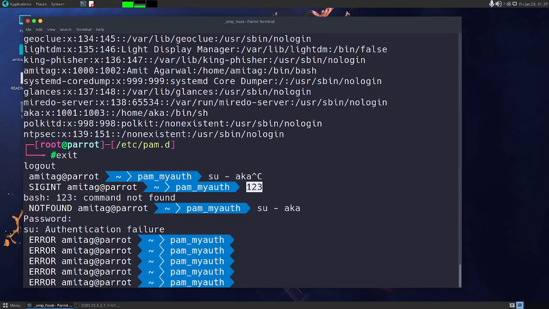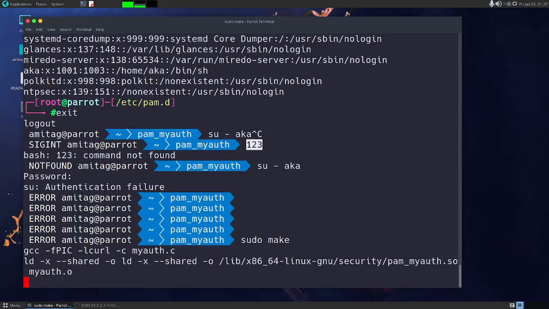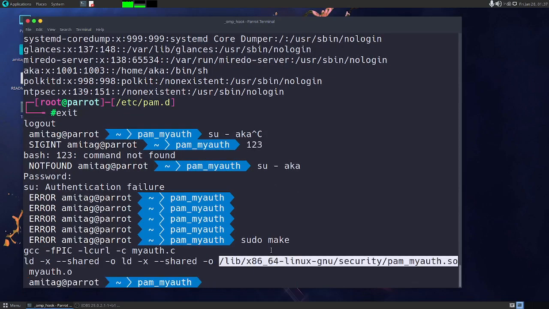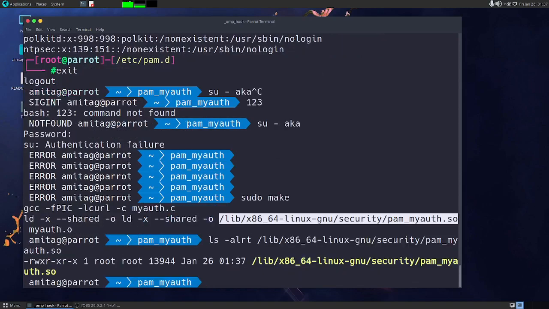Now we want to copy this or make this module. Since this is copying it in /lib folder, we need to use sudo for make. Do a sudo make, and it should have copied this file. So if I check, this file is existing now.